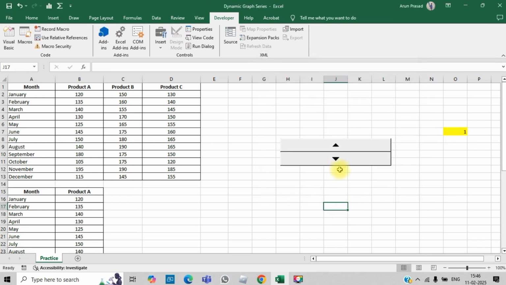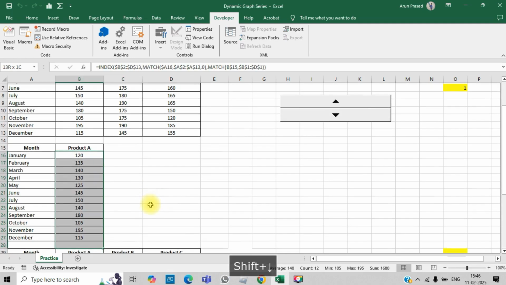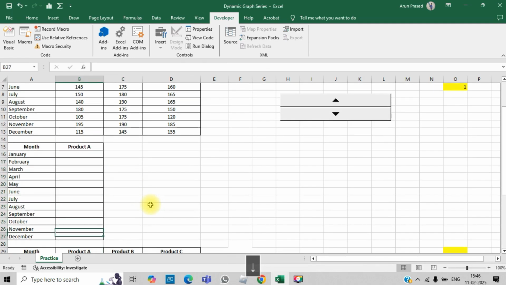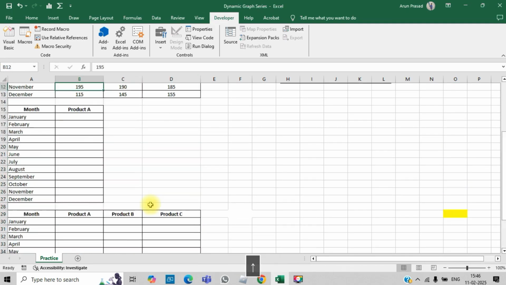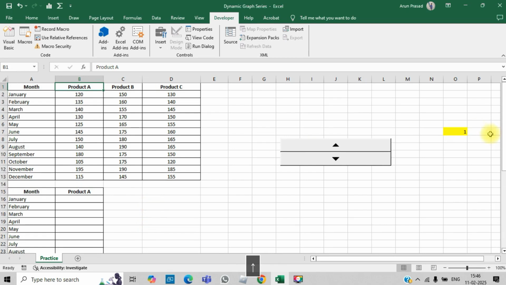Let's see this one. Whenever I increase it, can you see this getting increased? See this one? 3. Now it becomes 2, 3, 1. A drop down. So this has to be linked here. I think we have not deleted this one, right? So let's delete it and create it. Delete this, right?